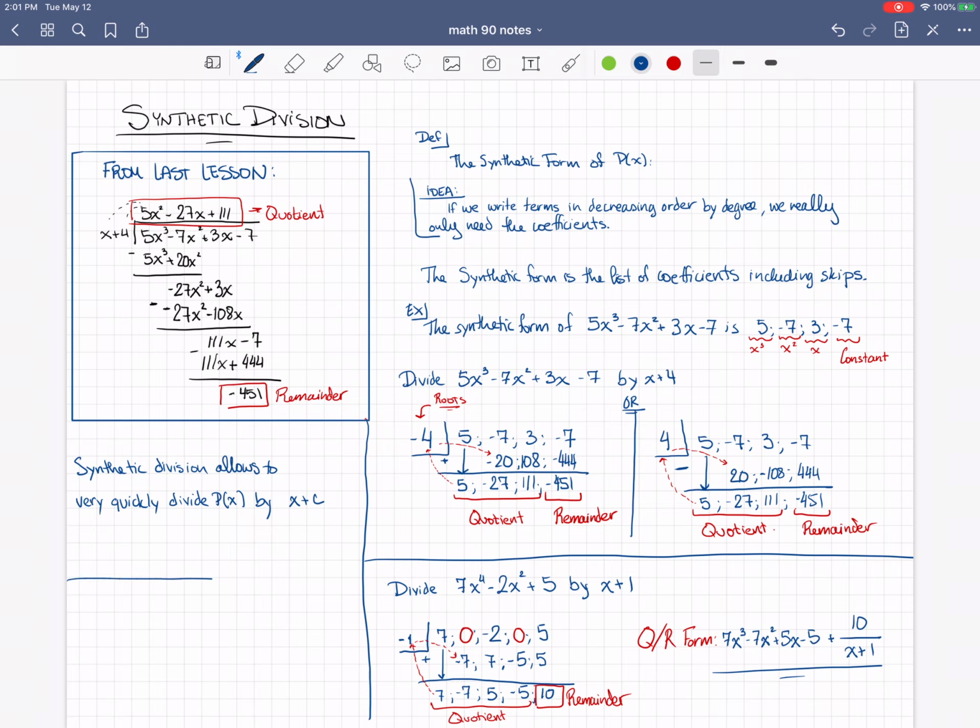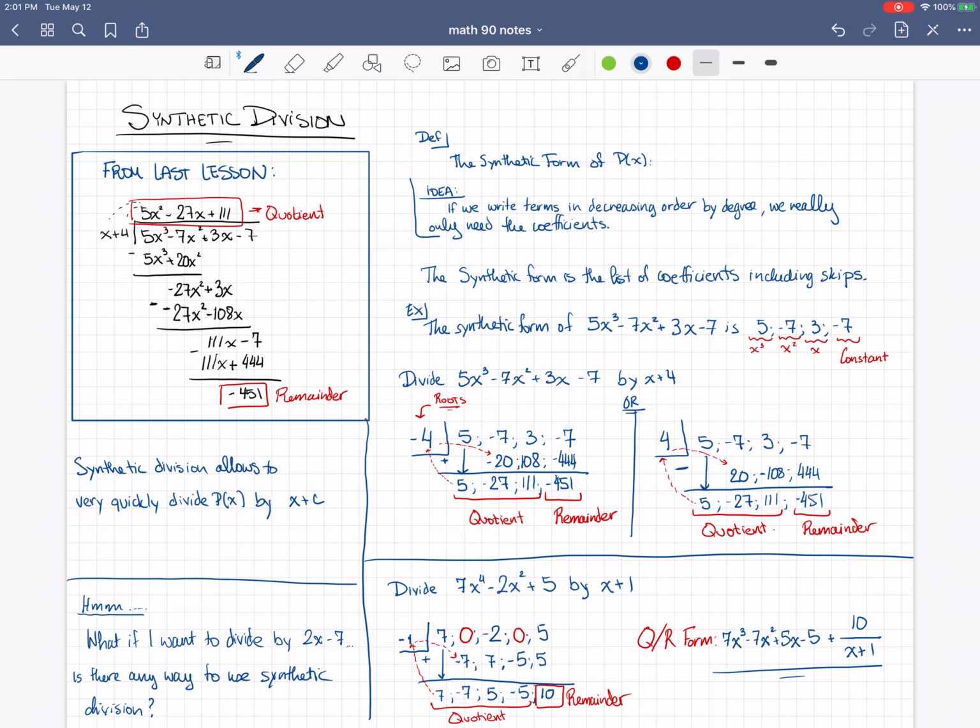So we could even put that as a little food for thought. You'll notice this isn't really something that we end up having to worry about, but this could be something for you to noodle on. Like, what if I want to divide by something that doesn't start with an x, by, I don't know, 2x minus 7? Is there any way to use synthetic division? So think about that. See what you come up with. And I'm curious what you think.